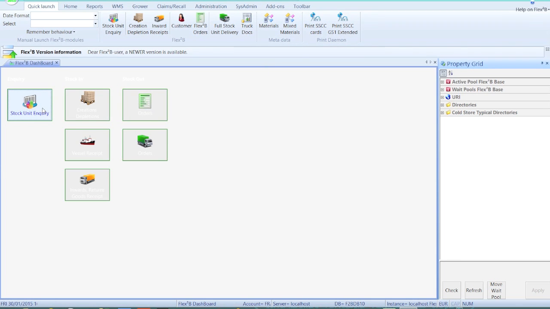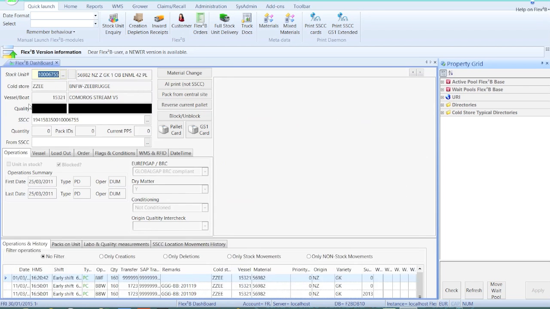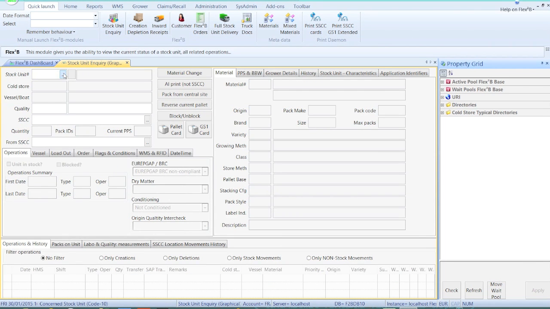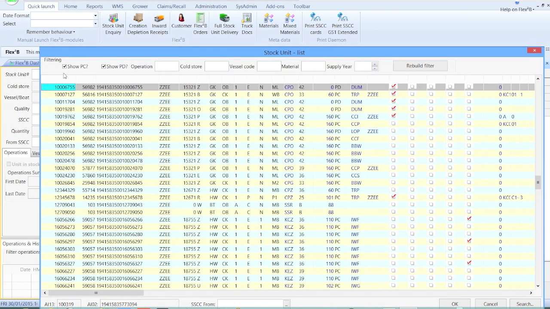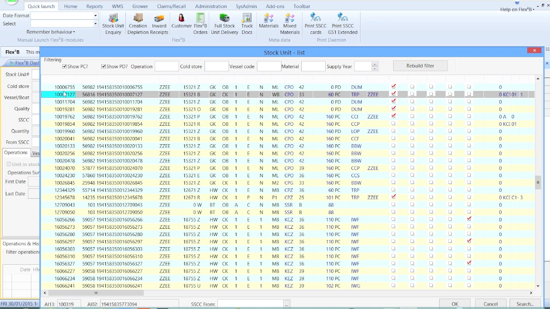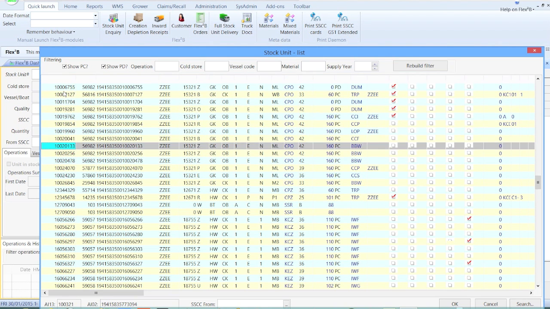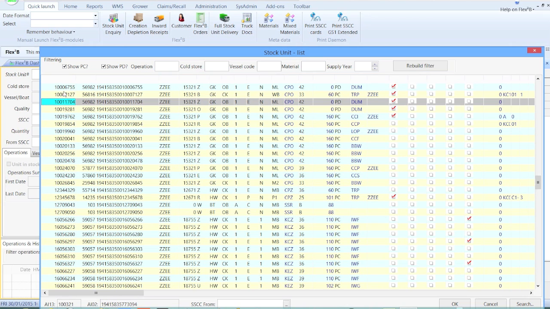Let's just look at a first thing, and let's start with the stock unit inquiry, just to give you some impression. And what I can do right there is scroll over the stock units which are available. I can show everything which is created. I can show everything which is depleted.